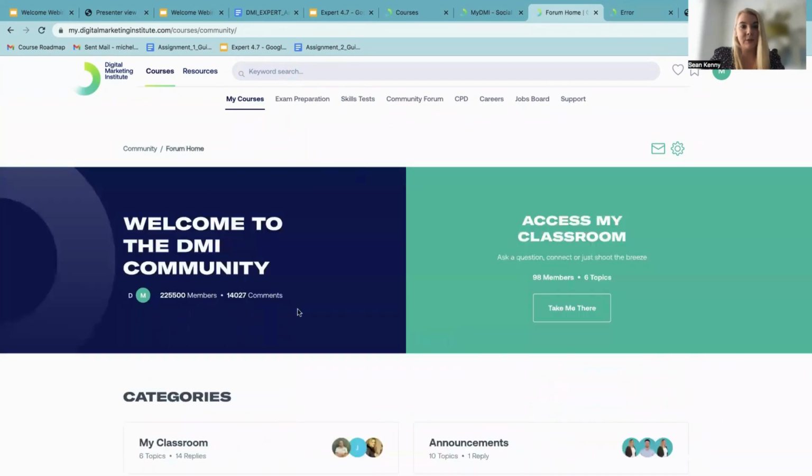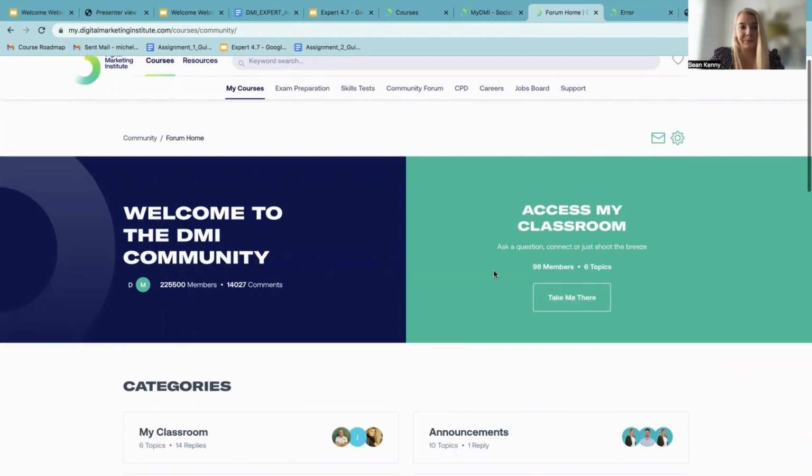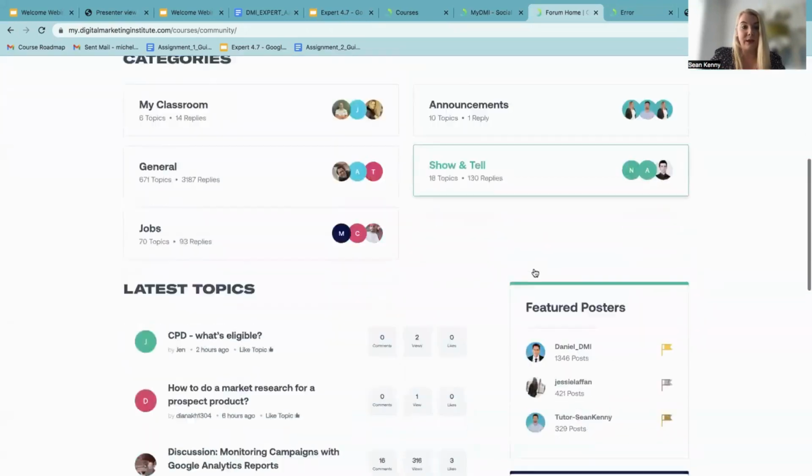You can see in the community here, there's a massive amount of members. In this tab, you can go into the free members and have a wee browse through all of the previous discussions, or you can go into your class. At the top, you've got your classroom, or you have general topics. You've also got a jobs board here. You've got announcements. This is where we'll announce anything that's changed, if there's been an upgrade to content or if we've uploaded a new resource for you to use, we'll upload it here.